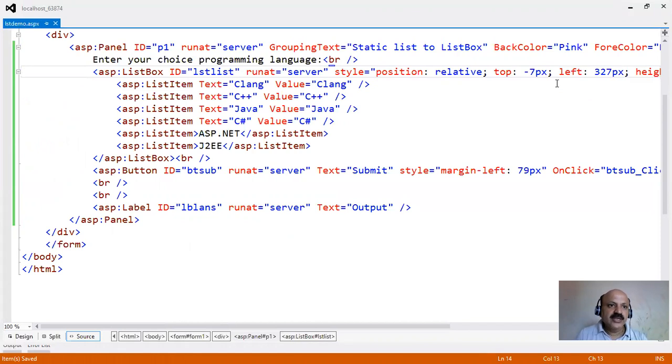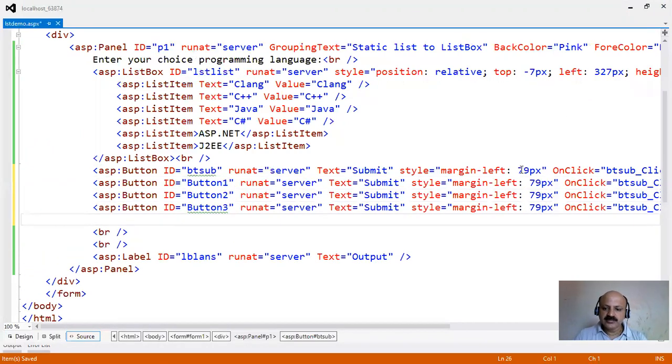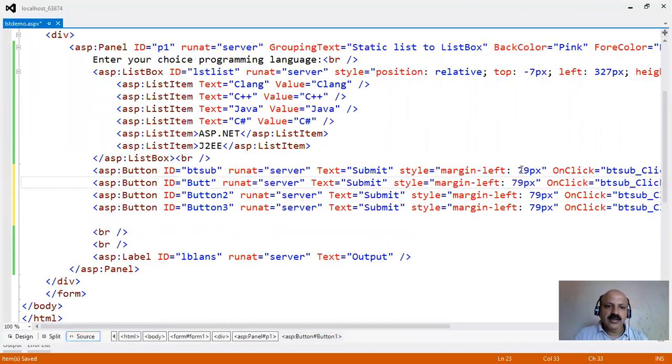After this we take three buttons for other useful methods of the list box. Here we just copy this button and paste it three times. The first method is known as the Remove method.